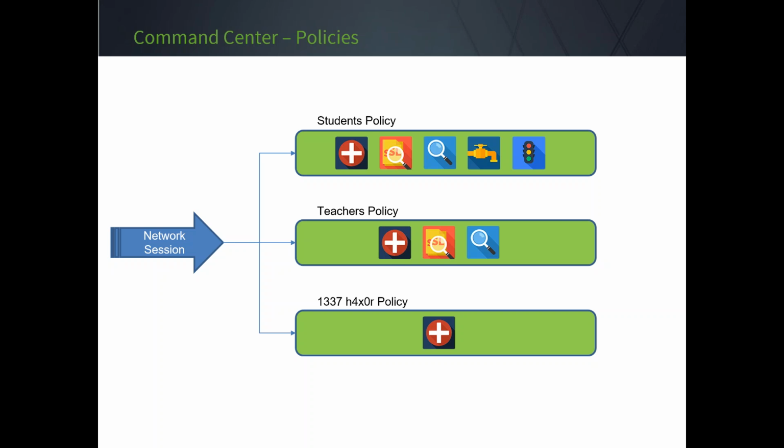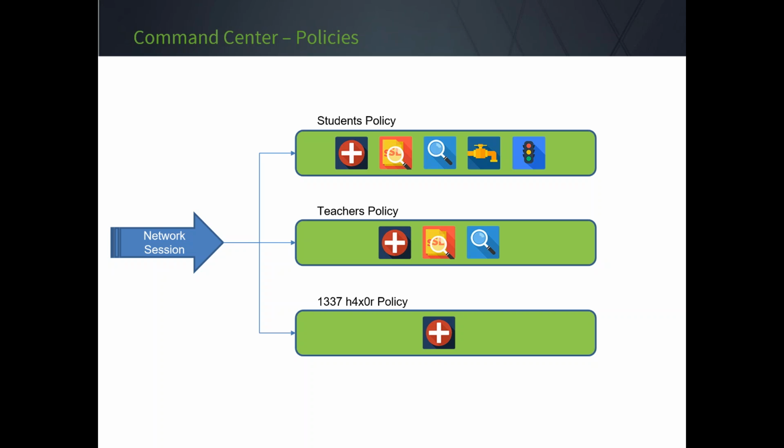In this configuration, we might have different configurations for individual pieces of this puzzle. So the web filter for the students policy, for example, may be filtering cheating websites. For the teachers policy, we may want to allow these websites so that the teachers can see if their students are cheating.